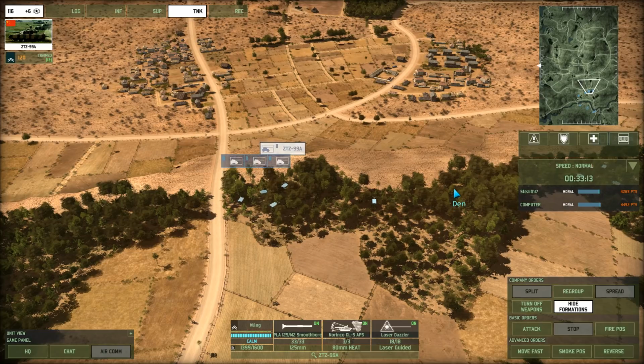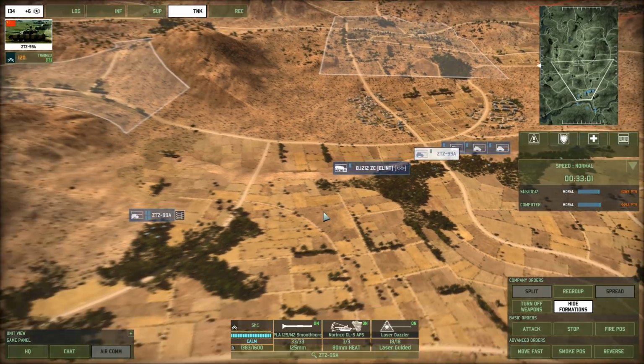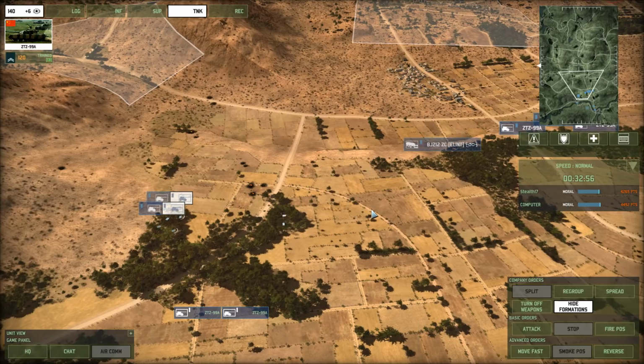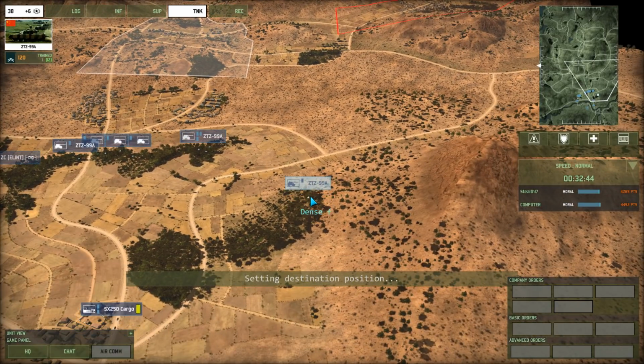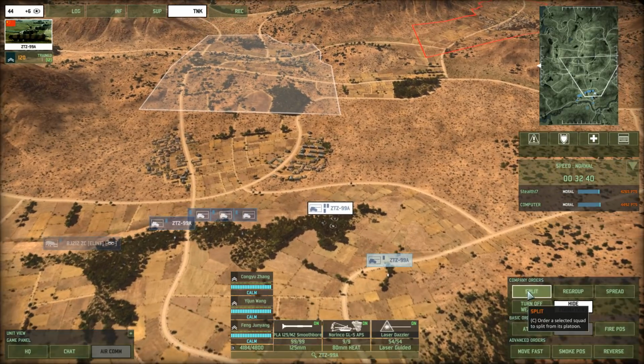Angle north, north. Come on, like that. Angle north. Split these guys up. 2 of them. No, both in the woods, please. Like that. Alright, bring on the infantry.